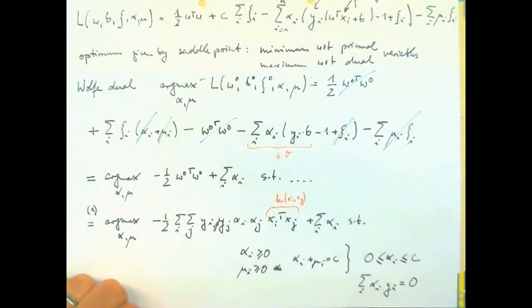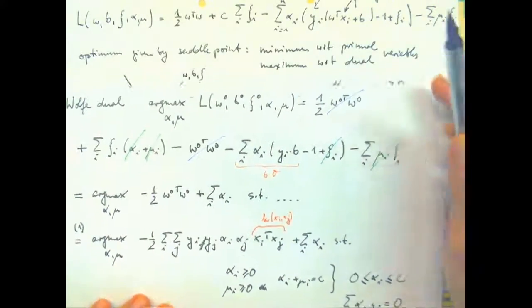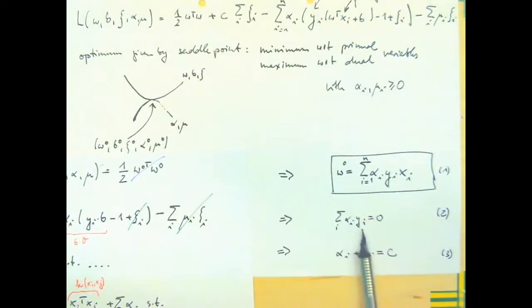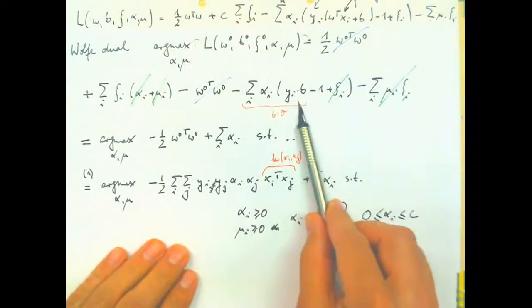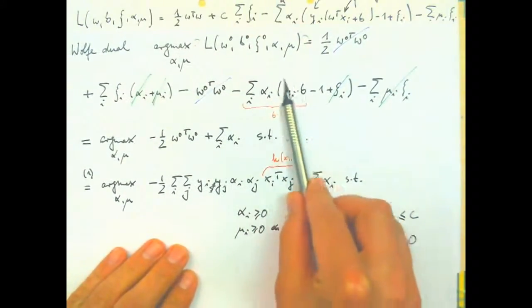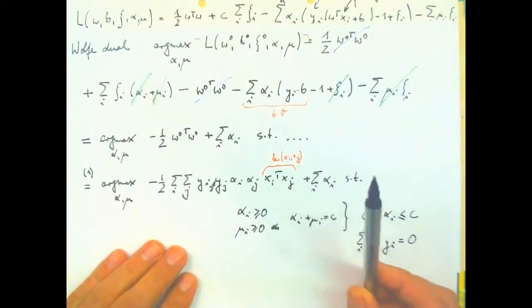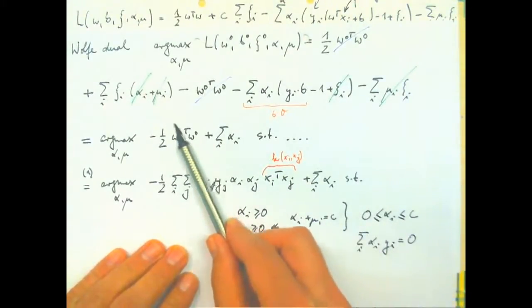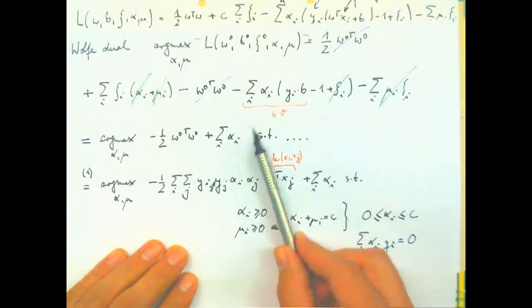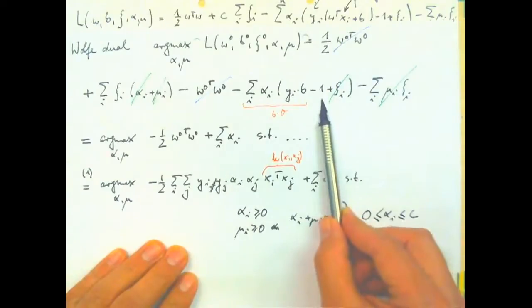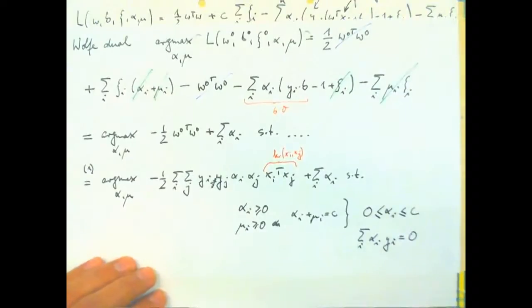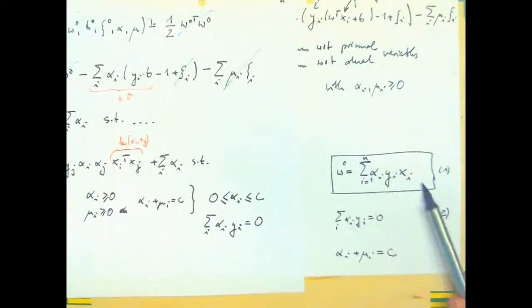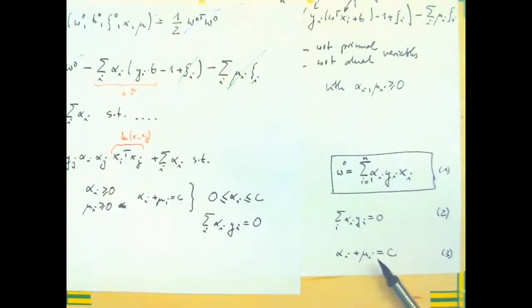However, equation 2 had told us that the sum over alpha I y I has to be 0. So making that entire part 0 also. And what survives is just here the term quadratic in W and the sum over I alpha I from this surviving one here. And this is subject to the equations that we had here and to the dual variables being non-negative.